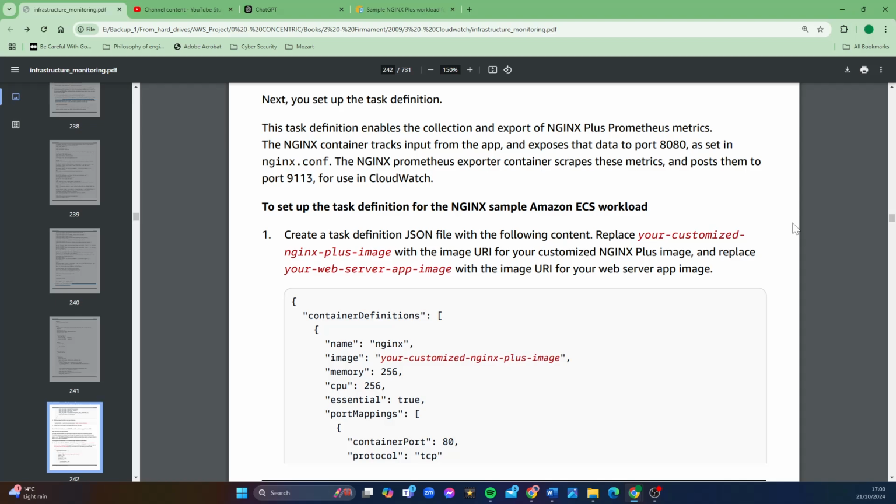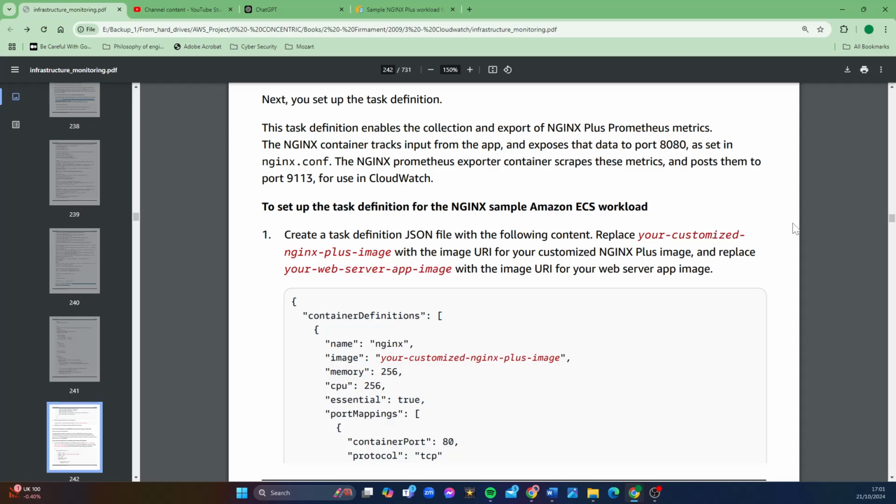So let's be clear about what's happening here. The Nginx container, so we've got two containers in play. You've got the Nginx container. It tracks the app, exposes it to port 8080. Then you've got a separate thing, which is the Nginx Prometheus exporter container.